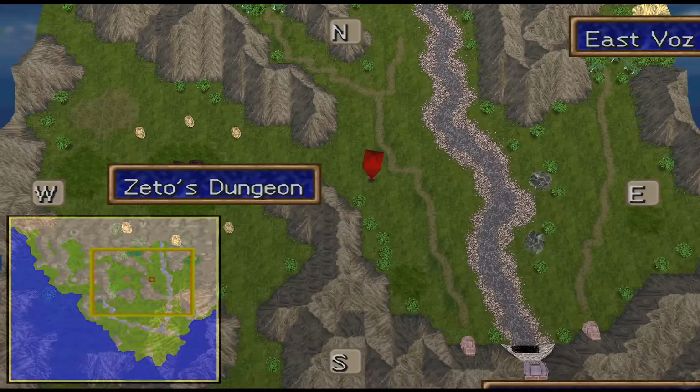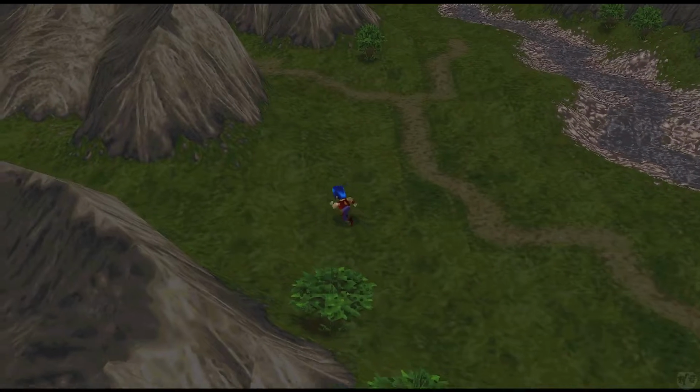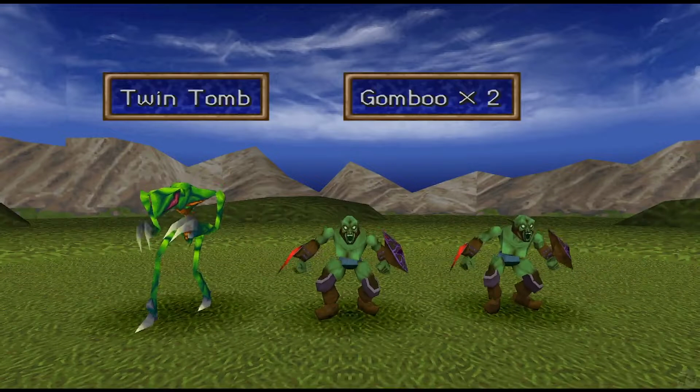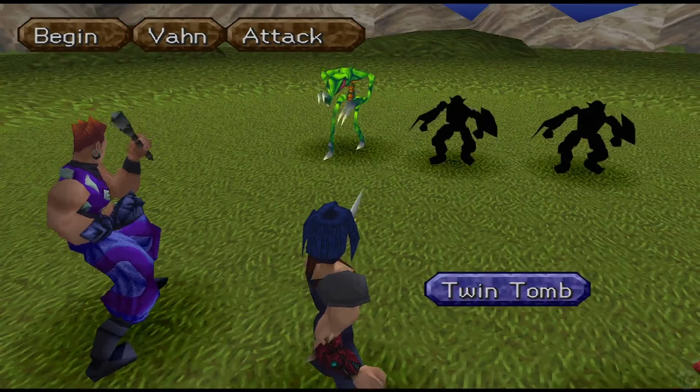Over here, the Snowdrift Cape. So that is our destination today, and I hope you're all having a wonderful, fantastic day. We just recently demolished Zeto's castle here, and destroyed our first mist generator. And that was amazing, I think. All right, so let's just go ahead and get started here.